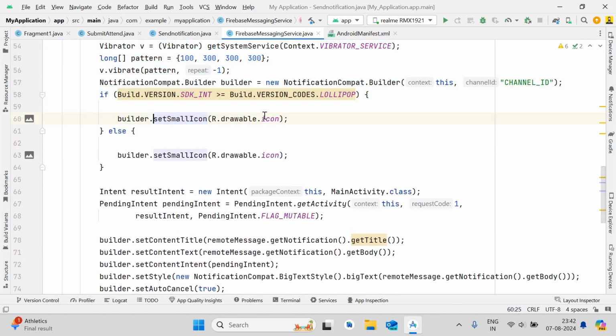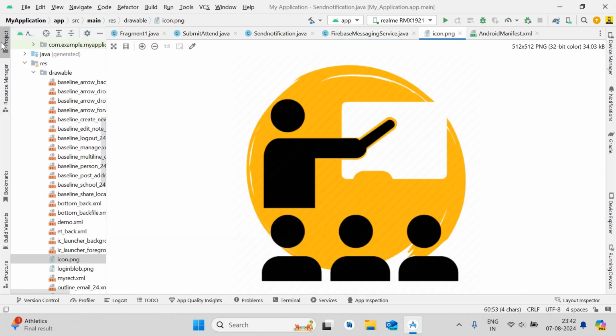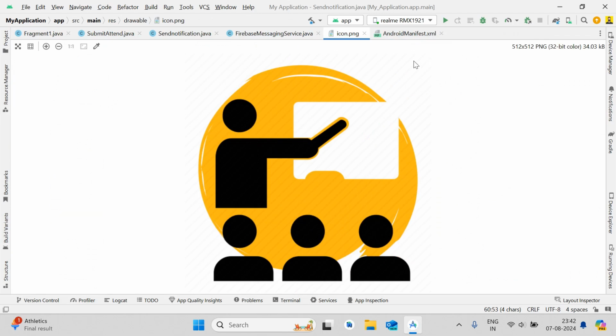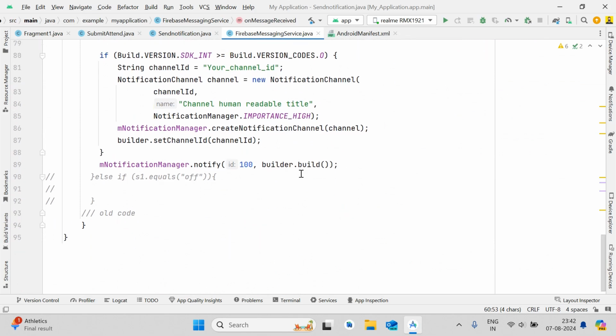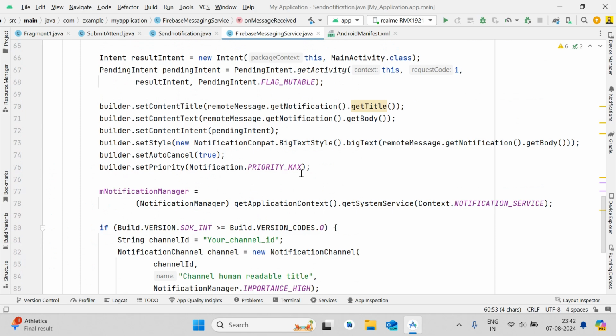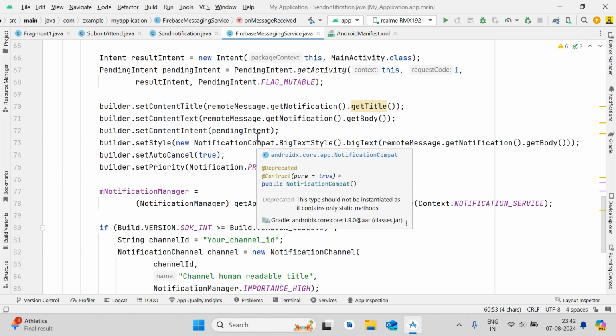And we have to create a very basic icon. Here you can see that I have added an icon drawable file. Let me show you it. Yes, so you can see this icon is not pretty good, but still it's fine. A very basic simple icon that we're using. So this is how we will implement the notification functionalities, sending notification to all the students on turning on accepting attendance, okay guys.